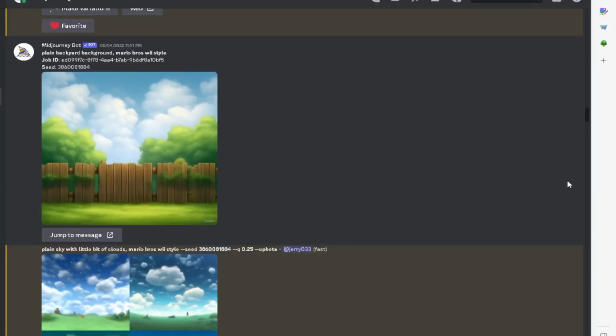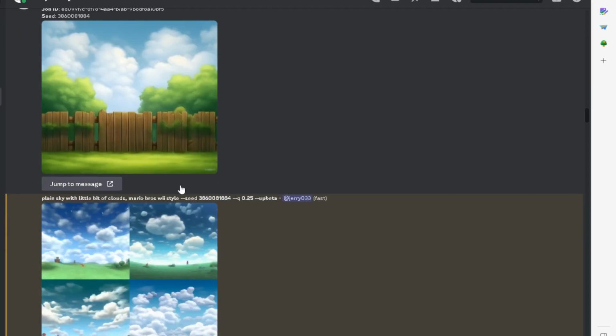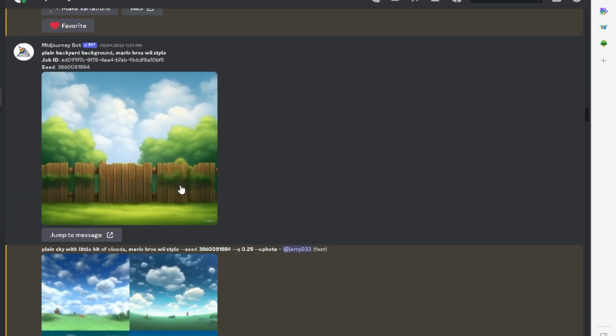So the way I made this background, I pretty much generated some images and I made sure to use the same seed, so it was close to the same art style, and I made sure to also use a very similar prompt to the one I used to make the grass asset I made earlier. This one I made a while back, like a couple of months ago, but I just decided to put it in the background for a prototype. I've been using the same seed for all the images that I was generating. So I made a fence background image.